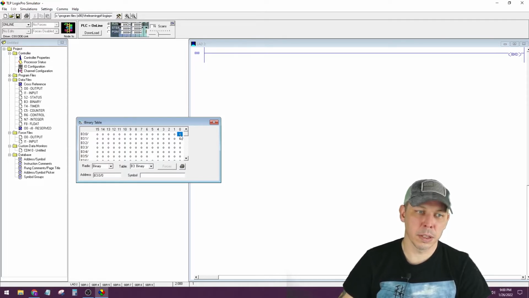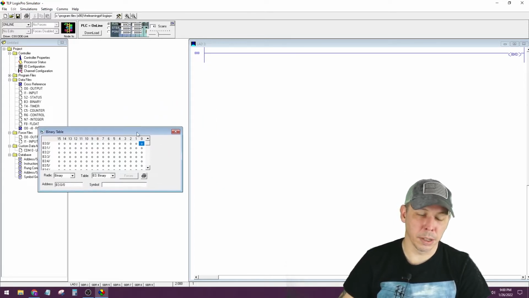So think of this as your coil, and then you can make as many contacts as you want associated with this memory address that are all going to change state when you change the state of this location from 0 to 1 or vice versa. So I'm not sure if that makes it a little easier to follow, but I'll draw some simple examples of what exactly this is. And the address doesn't matter.